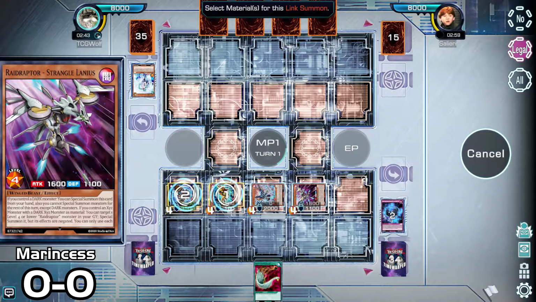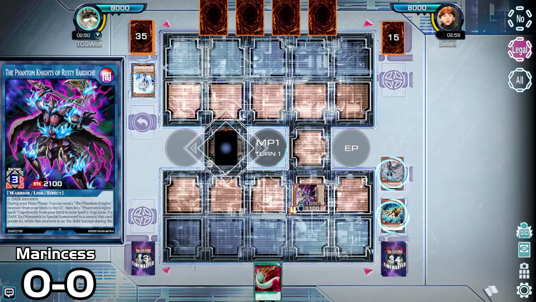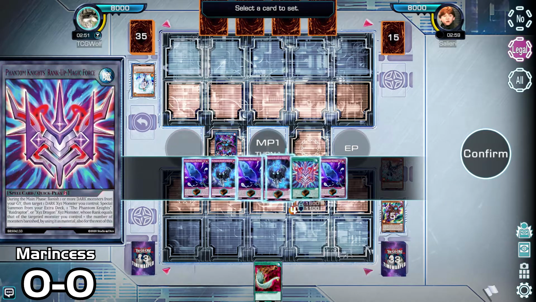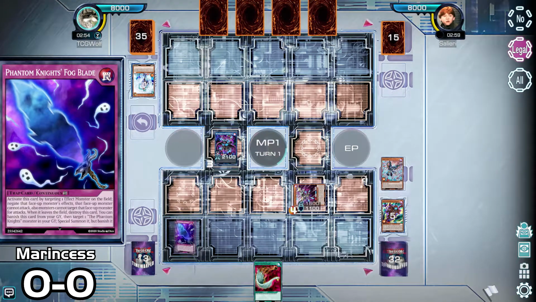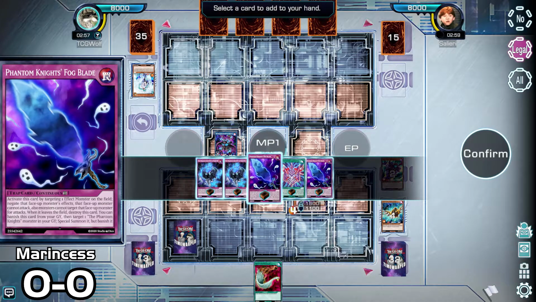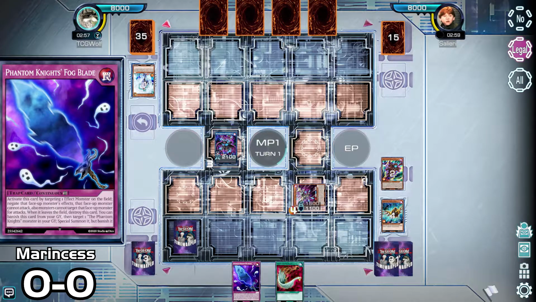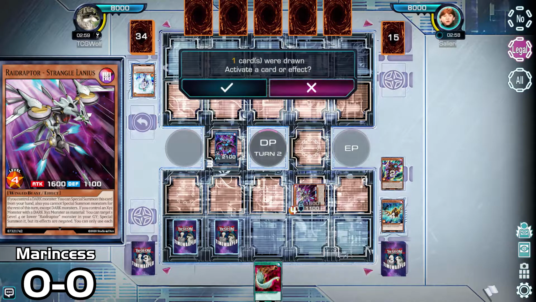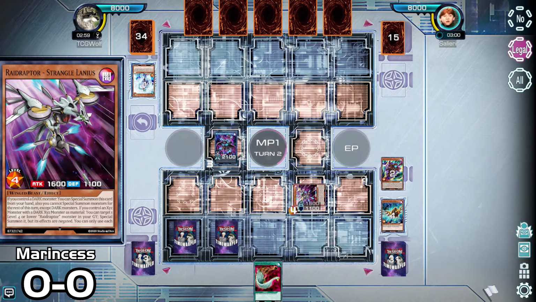So what we're going to do instead is we are going to use these in order to summon Bardiche. We're going to activate Bardiche's effect, and we are going to send probably a Silent Boots to the graveyard here in order to set a Fogblade. We're then going to activate the Silent Boots in order to find ourselves another Fogblade, which is unfortunately all we can do, and simply set that and pass turn back to our opponent, as opening 2 birds is really bad.